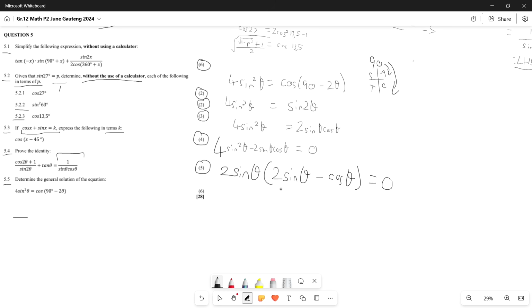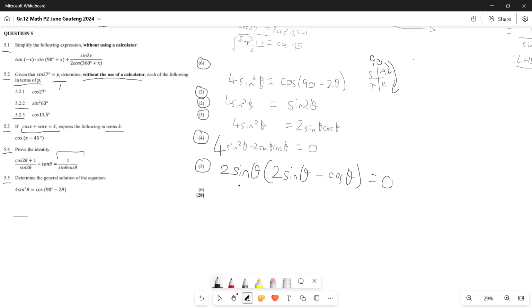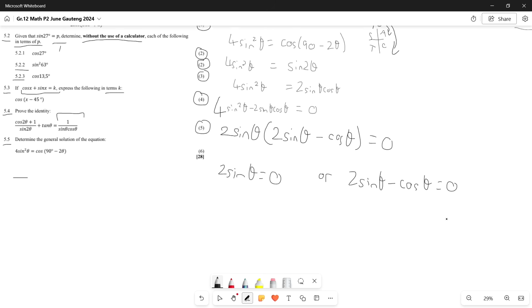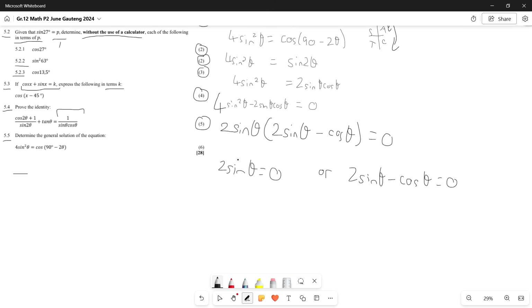And this is great for us because now we have two things multiplying each other, a thing without a bracket, or it could be in a bracket in another scenario, and a thing in a bracket over here, which means what we can do is we can go 2 sine theta equals 0. So we make this side equal 0 just like we would a quadratic equation, and we make this whole bracket equal 0 as well. So we have 2 sine theta minus cos theta equals 0. So if we're going to work on the left side first, if we divide by a 2 over here and a 2 over here, 0 divided by 2 is still 0.